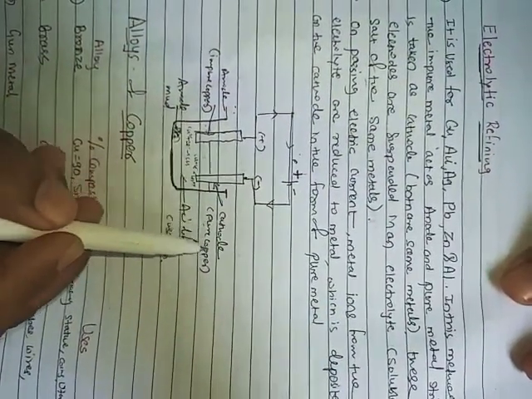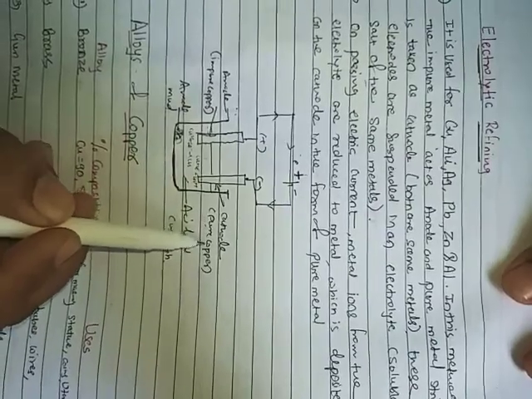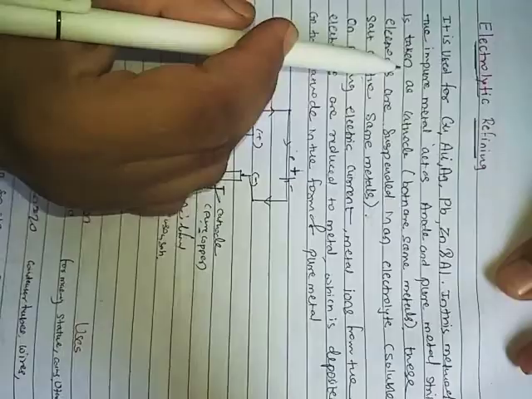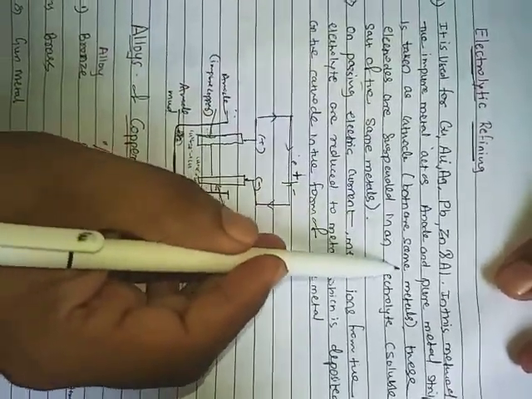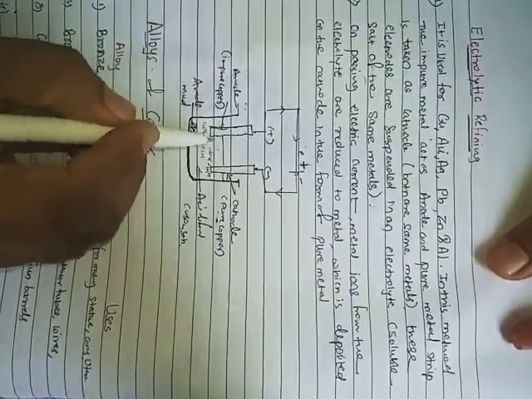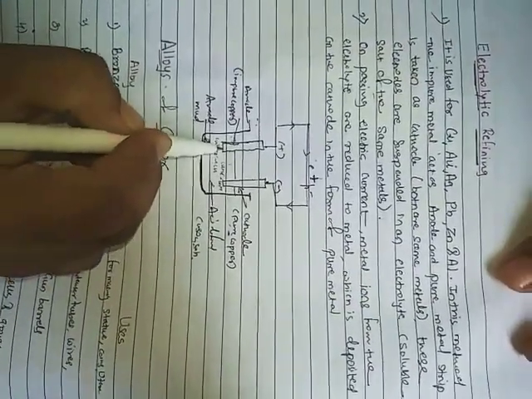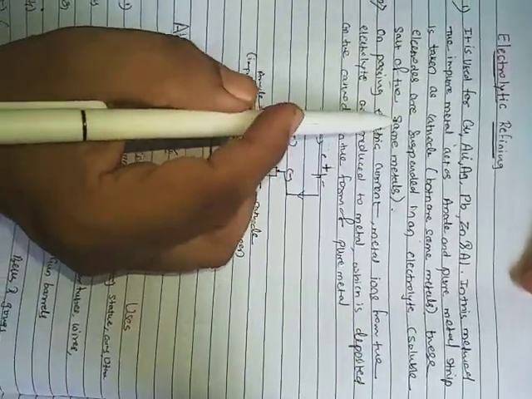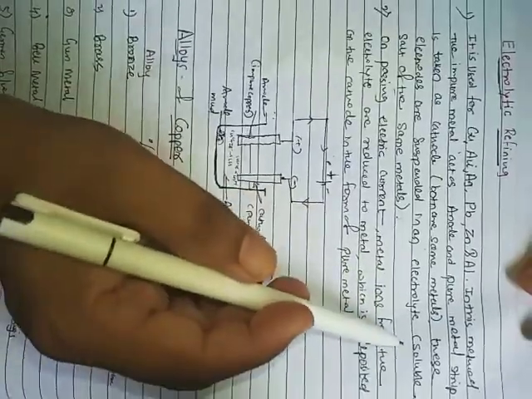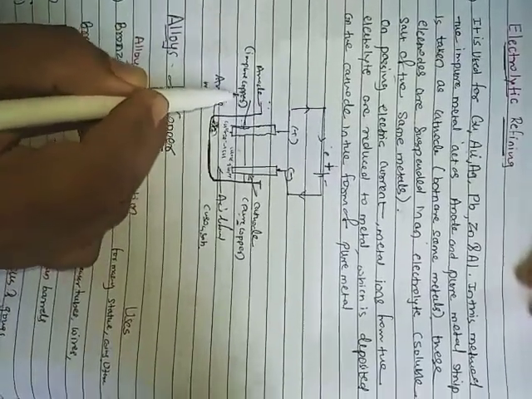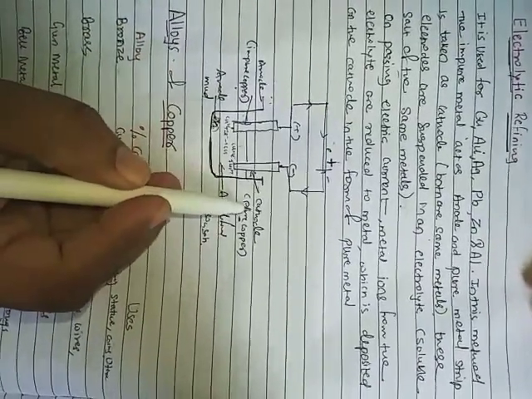This pure metal strip is of the same metal, copper, and it is taken as the cathode. Both are the same metal. You have to take care that both the impure and pure electrodes are of the same metal only. These electrodes are separated in an electrolyte having soluble salts of the same metal. Here we are using copper: impure copper at the anode and pure copper at the cathode.